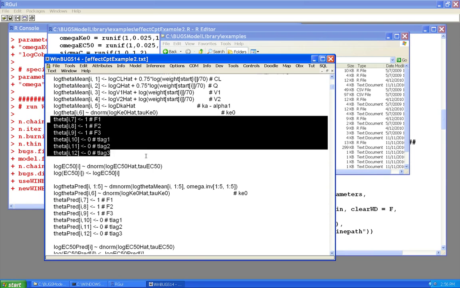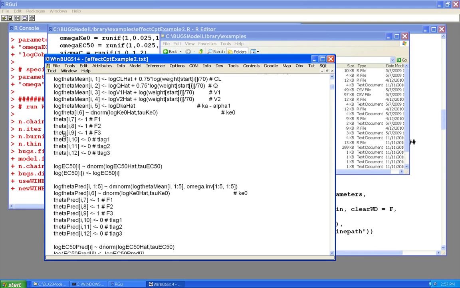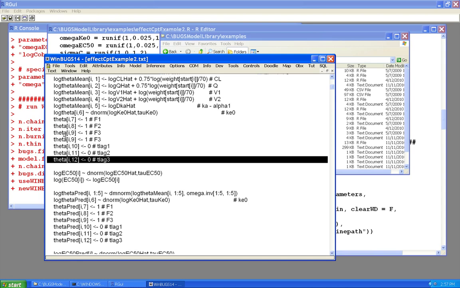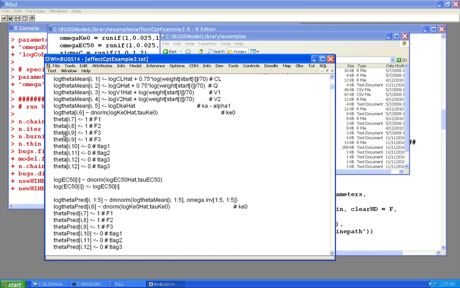I should have had one F and one T lag for each compartment and didn't. I took care of that in the BUGSModelLibrary function, but I forgot to take care of it in here. So what I need to do is create another F here, and another T lag. That's going to be our F4 here, and I have to fix up our indices.